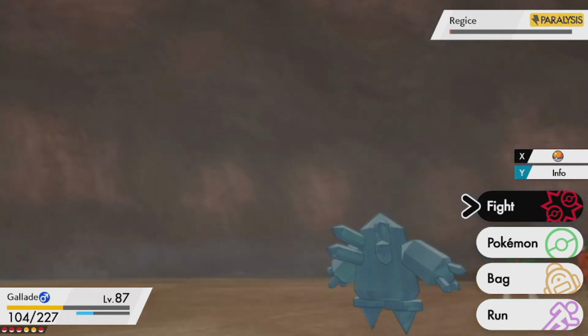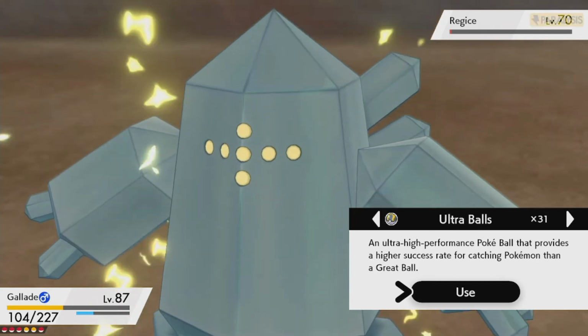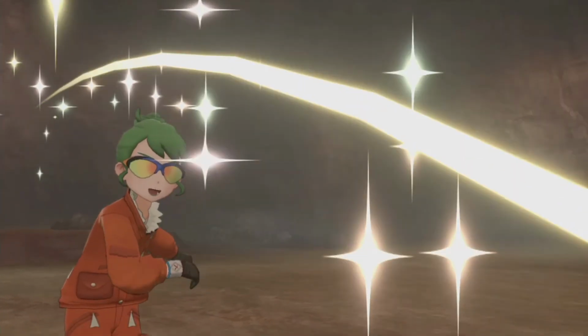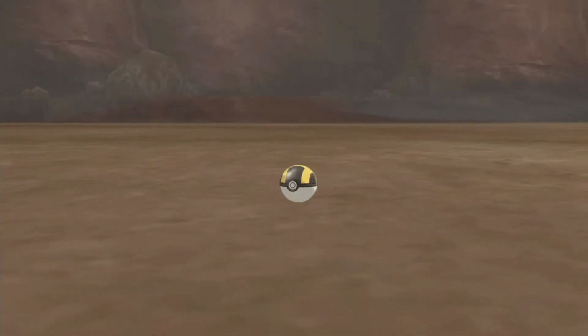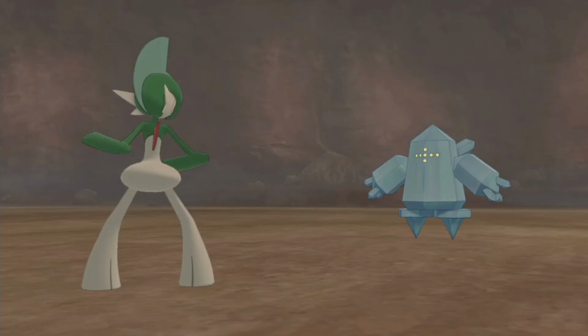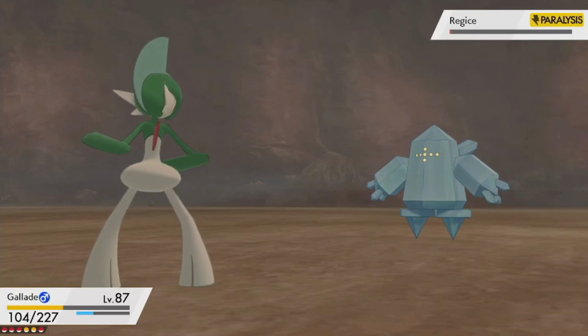I'm gonna use some of the Regis to block stuff and then use Calyx again. Why I have so many Pokeballs, I honestly don't know. I could honestly go for those and maybe that would catch it, but I have a different reason for wanting those.